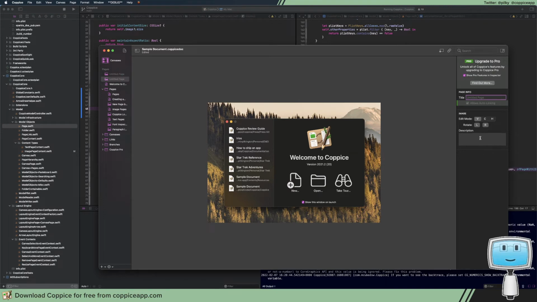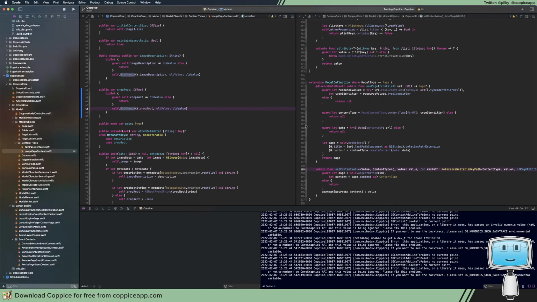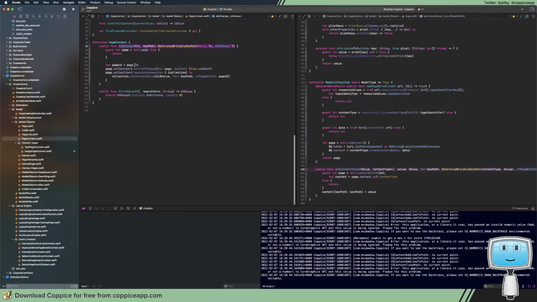Though that could be because it's NSTextView doing that. I mean, we're registering an undo action, which is set content value, the key path of page with ID. So we're getting the page, which I should actually fix.